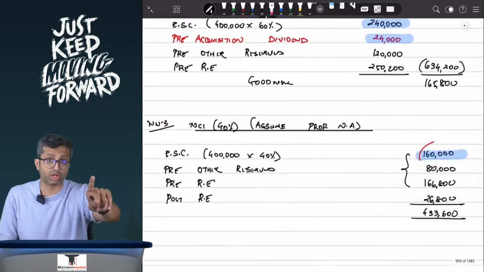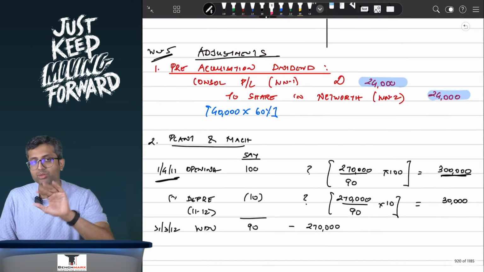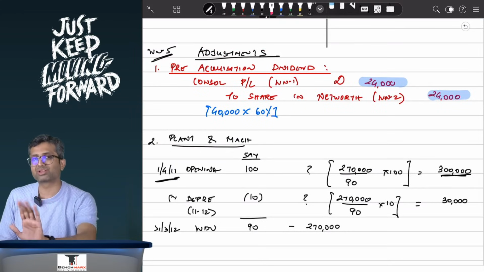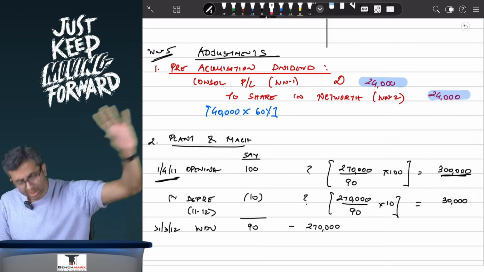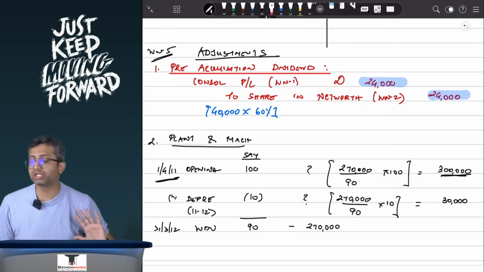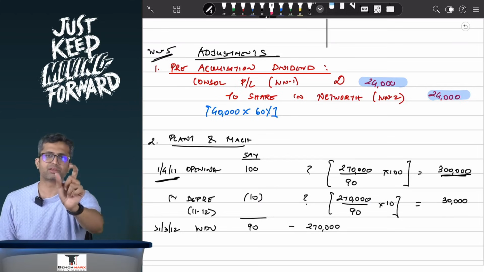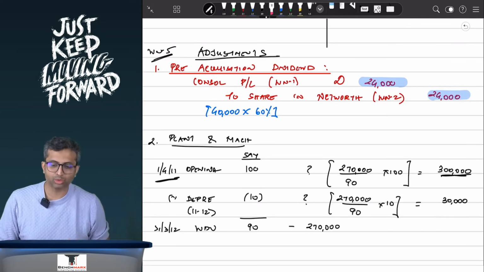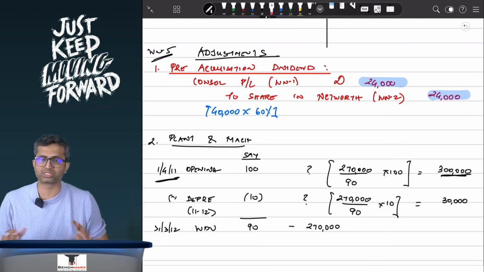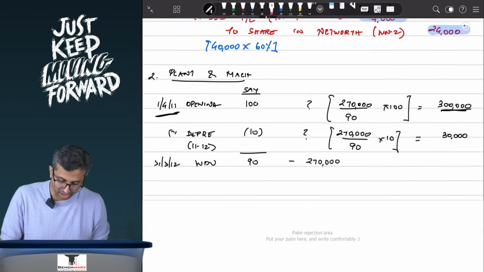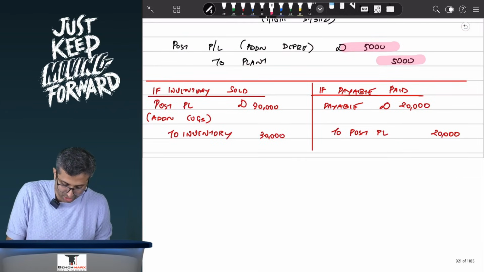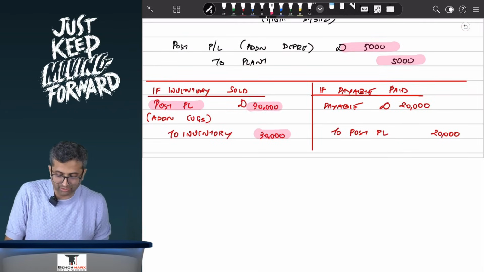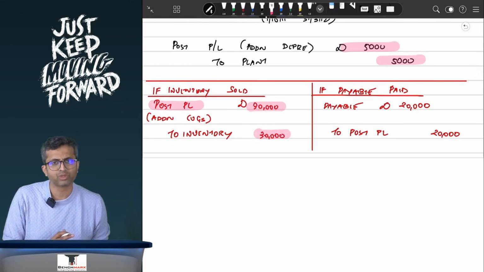However, if it was sold, then debit what comes in, credit what goes out. If inventory is going out, you would have credited the inventory additionally by 30,000. Whatever was there in your books would have already been credited, but additionally due to the fair value adjustment by 30,000, and the debit will go towards the post-acquisition P&L. Remember, this is a post-acquisition effect and hence it could be taken against the post-acquisition profit and loss. So, this is post-P&L account debit to inventory. This is at 30,000. Okay.